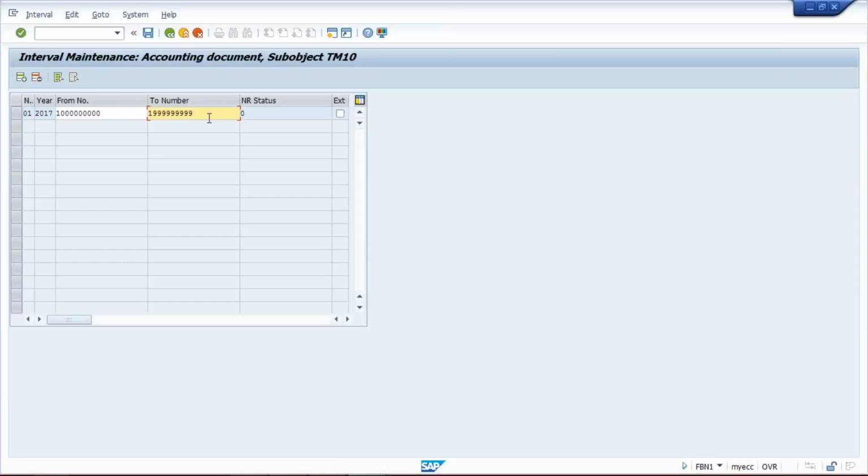Okay, and let's suppose if 2000s happens, then we have to create one other number range. You give your 02 and then give start from 2000 to 2999 like that. But generally it never happens. So I explained there itself that in real time we are going to give a very huge range so that it will not be finished. A number range is going to be created every year. Every year you need to create a new number range.